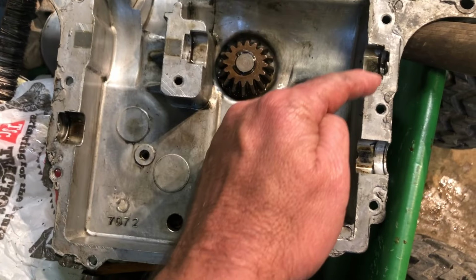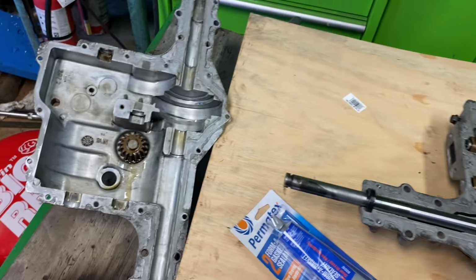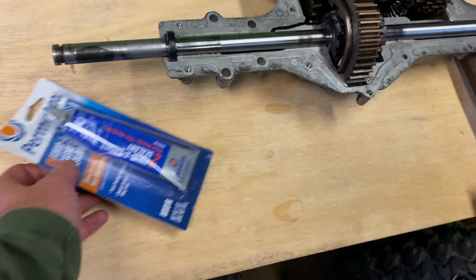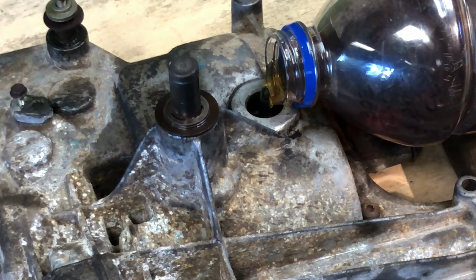So all this is back in. I've got the input shaft back on. I need to go get some gasket maker and put it back together. The bottom is all put together, the lid is clean, and here's my former gasket. This is leftover transmission fluid from my full-size tractor. It should work in a mower.